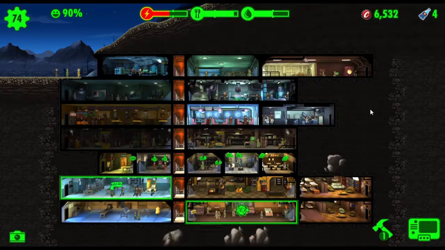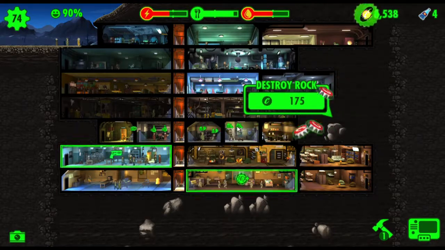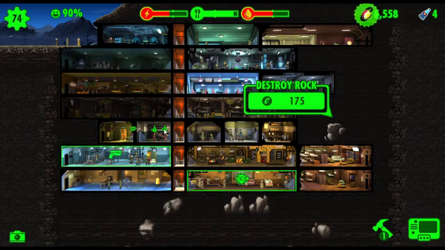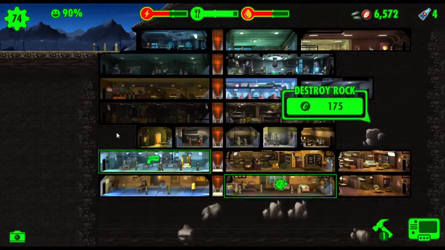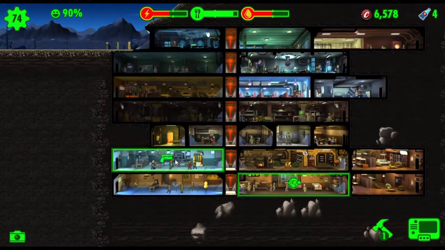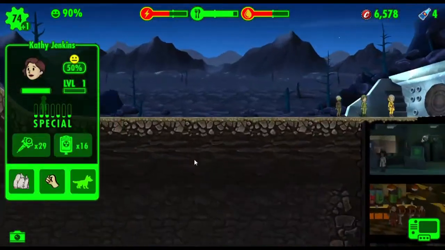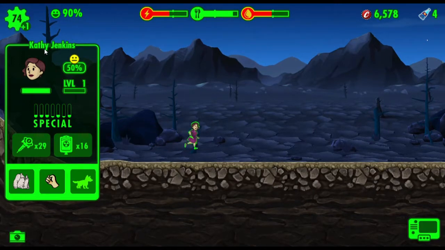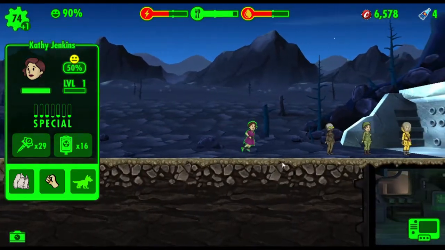Great, that's a few caps for us. So let's click on all these. That's a whole lot of caps for us. What type of gun did we make? Sawn off shotgun. And let's click on this to get the new dweller has arrived from the wasteland, Kathy Jenkins. The latest addition to our vault.